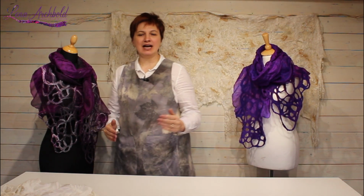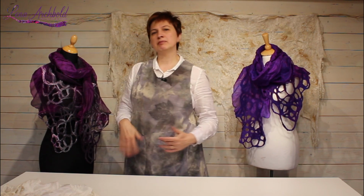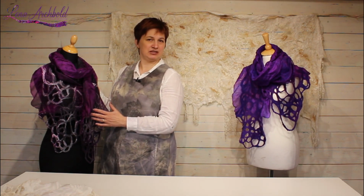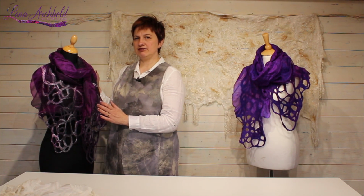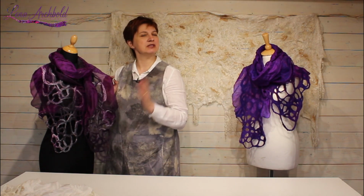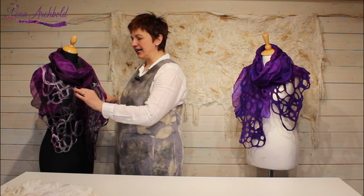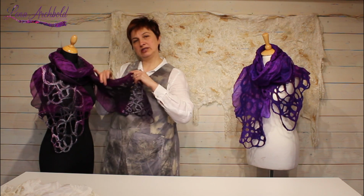After that, I got a clean towel and I rolled my scarf in the clean towel approximately 20 times. After that, I left it to dry on a radiator. Yes, you can leave your scarf to dry on a radiator, and I think it was a pretty warm radiator. Not for a long time, possibly left for 30 minutes. And after that, my damp scarf was ready to iron. I iron, not everything, I'm talking about the felted items I create. I iron felt, and I always iron when it's damp, not dry. I iron on silk satin, and it doesn't matter. You can iron on the wool viscose side or on the silk side.